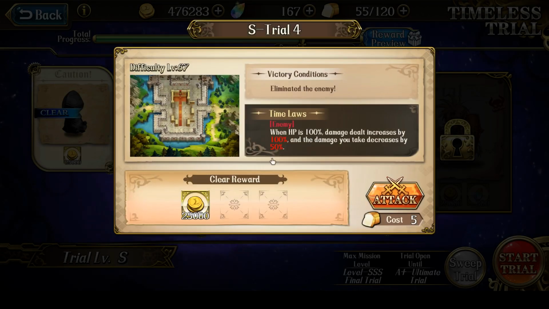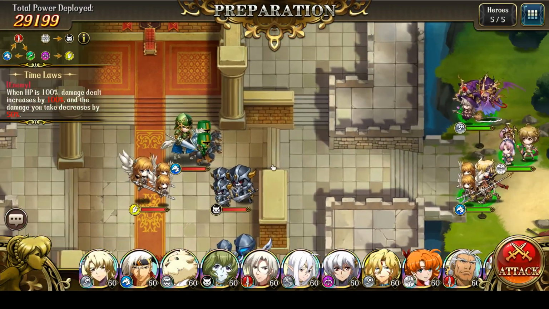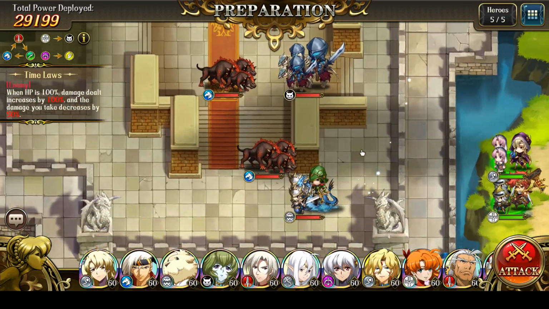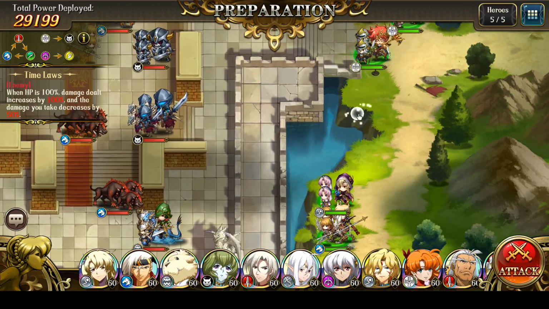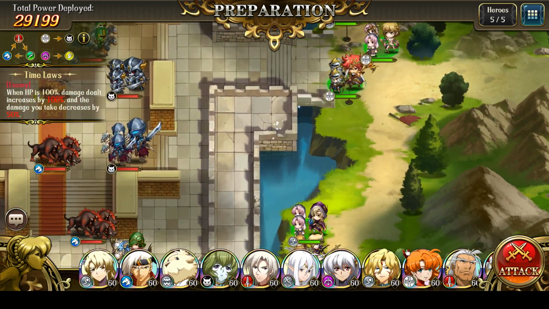It's trial 4. When hit points is 100%, damage dealt increases by 100%, and the damage you take decreases by 50%. Okay, so all my characters are here. There are no ranged enemies, which means Ledin is just going to curb stomp everything like a boss. I don't even have to worry about this, do I?